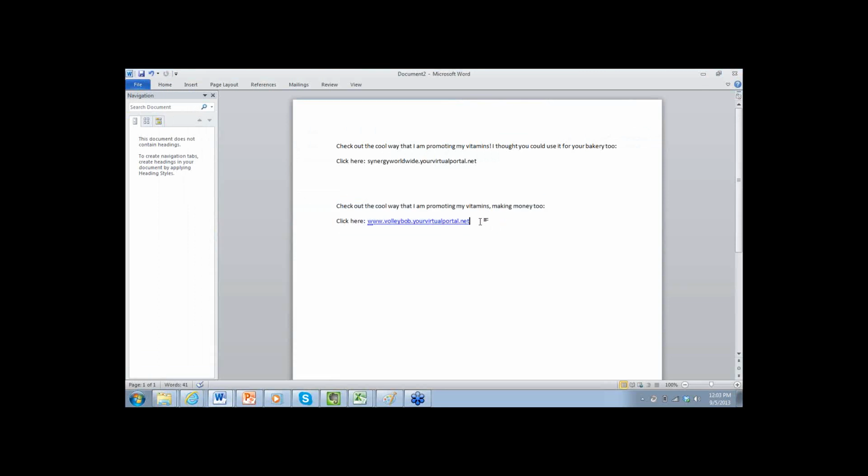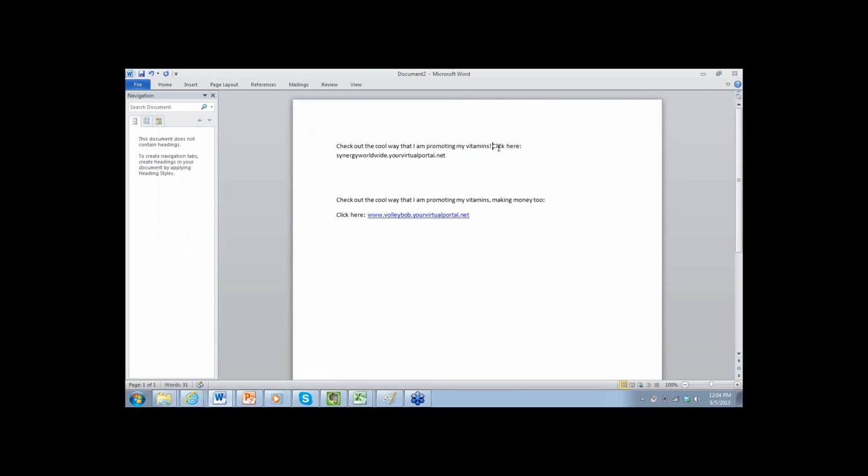a text example here, and I'm using somebody's real link. I learned you can only have 160 characters on this text, which is totally fine.